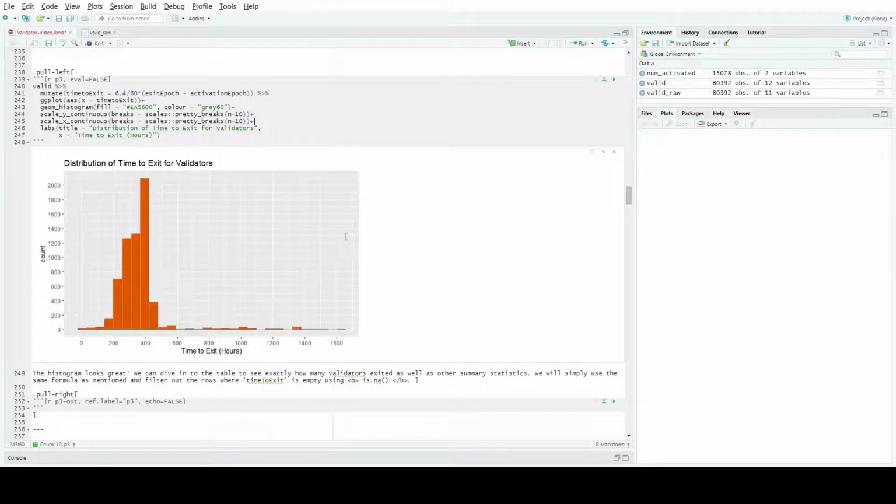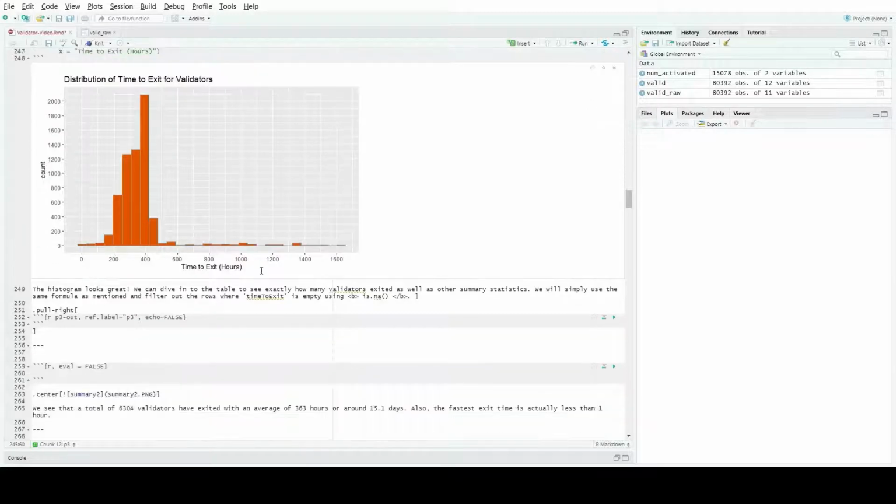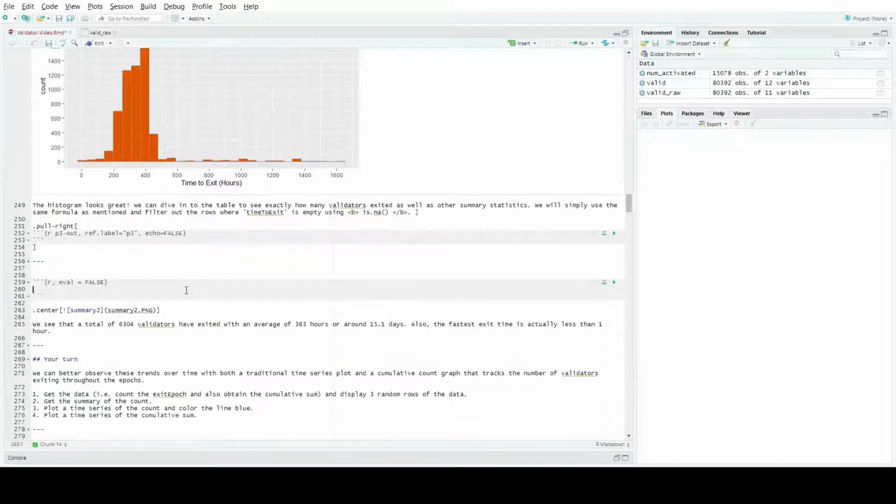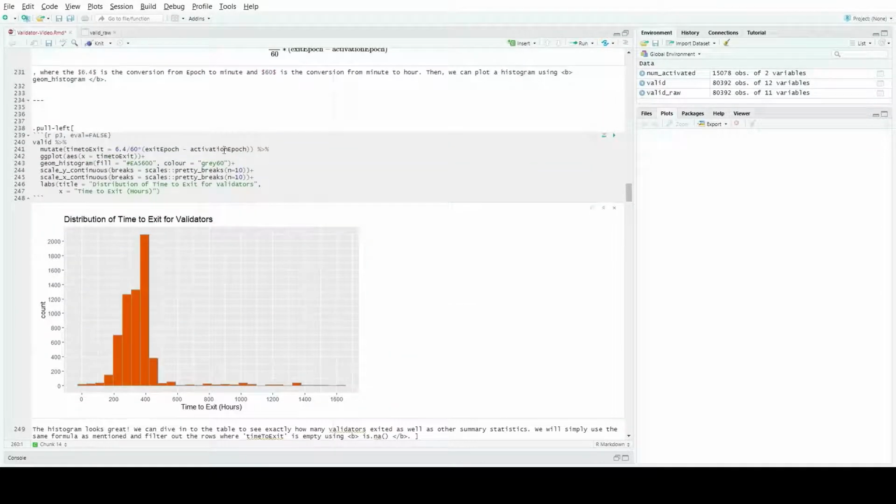Here we can also look at the table to see exactly how many validators exited, as well as other summary. Okay. So let's see how we can do that. So we have the valid data set as before. Let's just copy here.